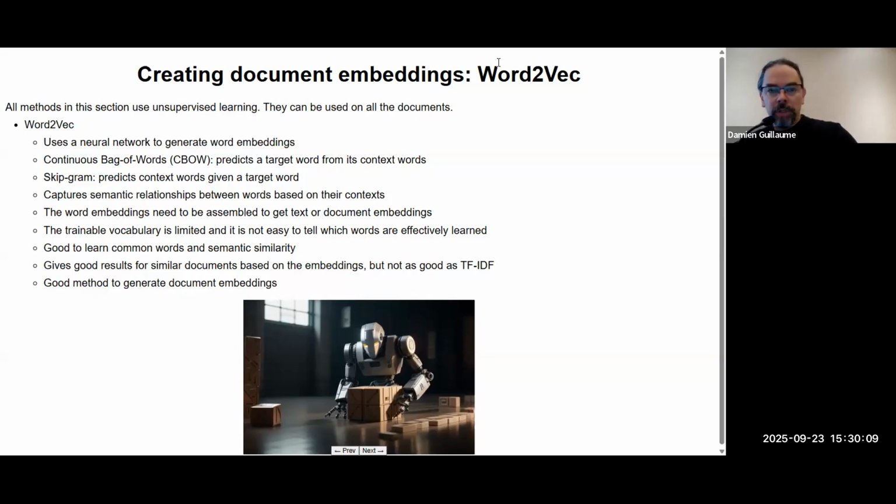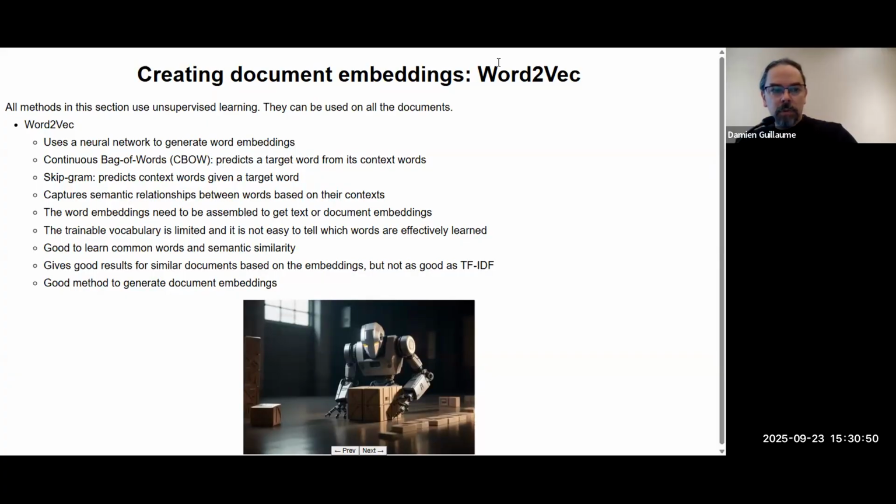The vocabulary is limited. This model is not going to learn all the words in the documents. It's only going to work on the most common words that are found in documents. And one difficulty there is how to set the limit, because you should set a limit to the tokens that are learned, otherwise it's going to try to focus on too many and doesn't have a chance to work efficiently. It's not easy to decide where to stop.